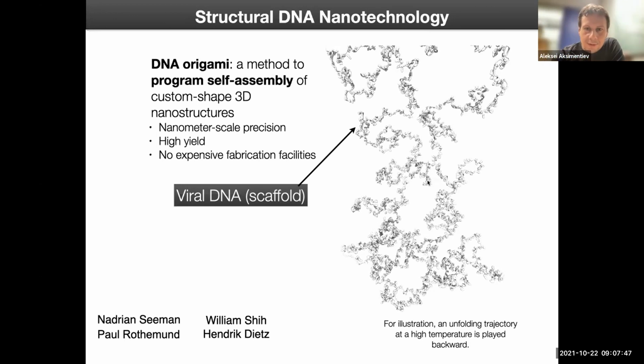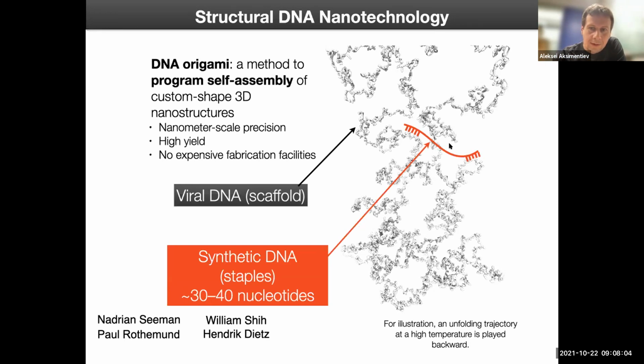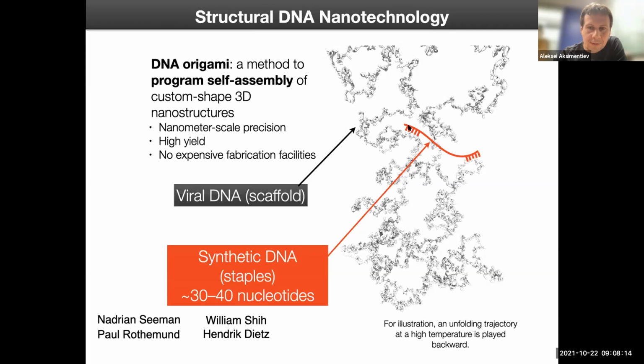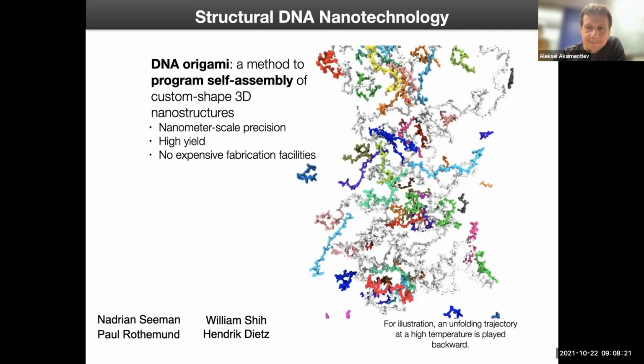So the way you're going to do it is by adding so-called staple strands that will bring fragments of the DNA that are distant along the genome into contact, through hybridization. So you'll take a staple strand. It's not drawn to scale. By the way, can you see my cursor? Yes. Okay, great. So one part of this strand will hybridize to one part of a structure, the other to the other. And then you'll add lots of strands like that.